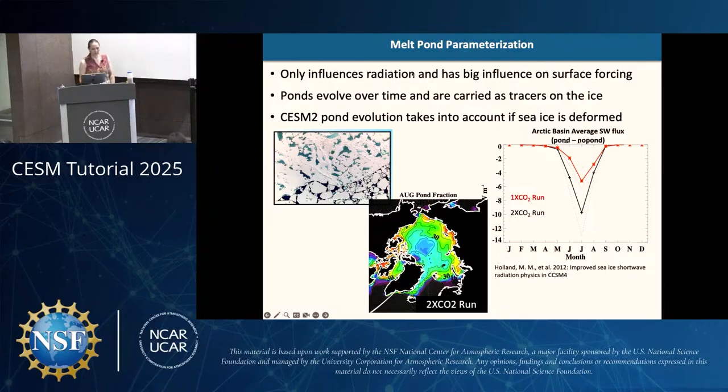We do take into account whether sea ice is deformed or not and how the ponds form, so it's relatively sophisticated. As I mentioned, it's going to be changing in CESM3 to become more sophisticated. But I think these are the main things for the thermodynamics part of the model that you should be aware of: that we calculate albedos, we have melt ponds, and that we have a lot of structure within the ice that we're looking at to understand how heat is conducted.